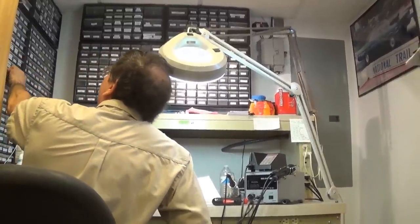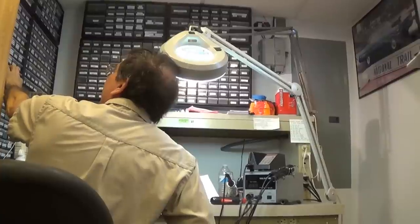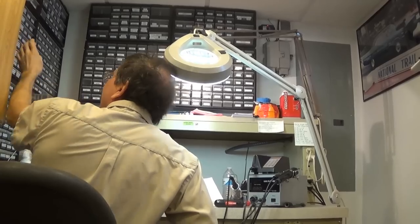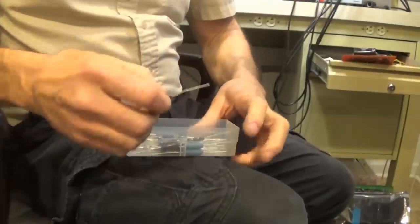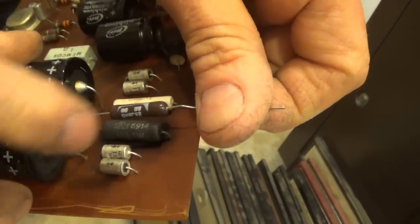What year did you say this was? 71, 72. So it's real early electronics. 69, right. This is a 60s machine. 69, yeah. Here is a 5-ohm 5-watt. This is what a 5-watt looks like nowadays, and it's way smaller. And it probably dissipates more than that.